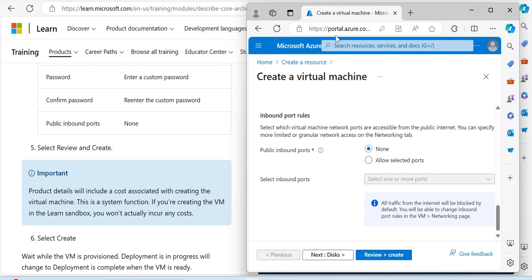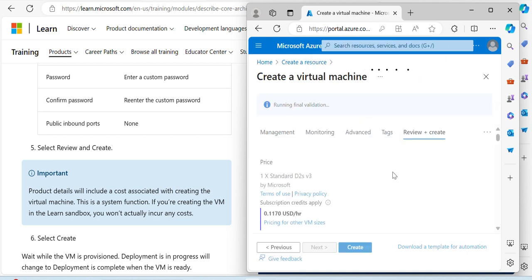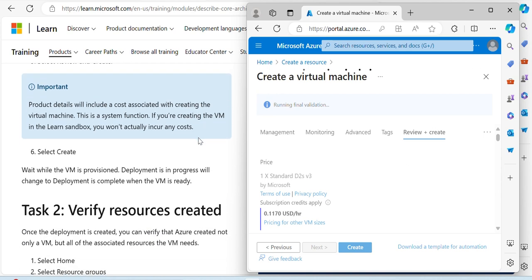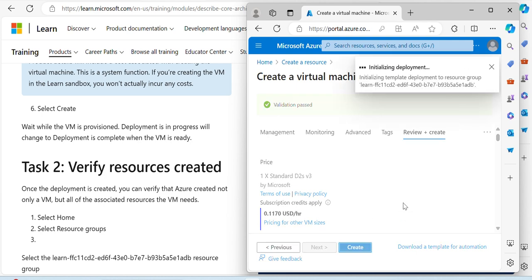So next, if you go for disk, then you can add additional disk and settings one by one. So here just we see how we are creating a virtual machines only, very basic step. So we go for review and create. You don't need to save it. So we are confirming and creating it.